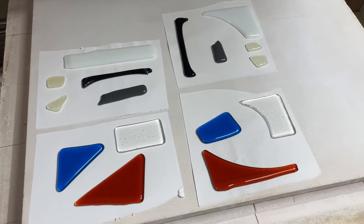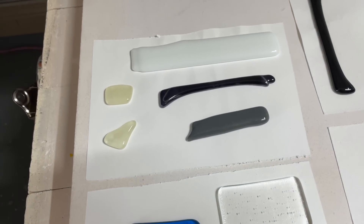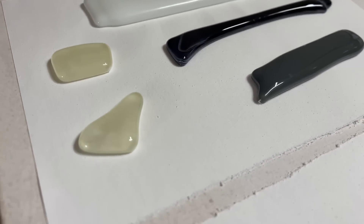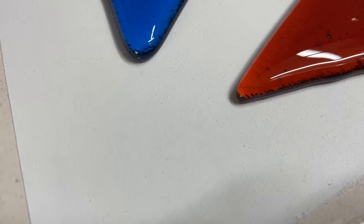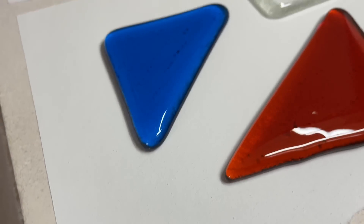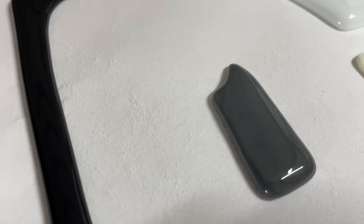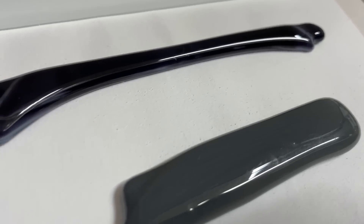Here we are — first look opening up the kiln. Remember, old paper is off to the left and new paper on the right. This old paper wrinkled up and pulled in a little bit where the glass was, but the surface looks really kind of flawless. On the new paper, see how it's kind of fuzzy — it looks like it's degraded. A little bit of that effect on the old side, but quite a bit more on the new.